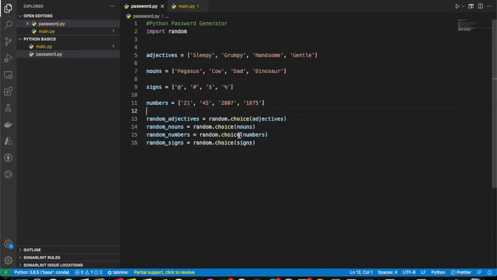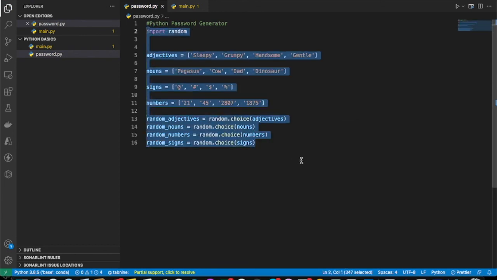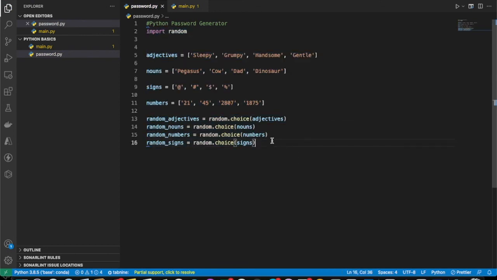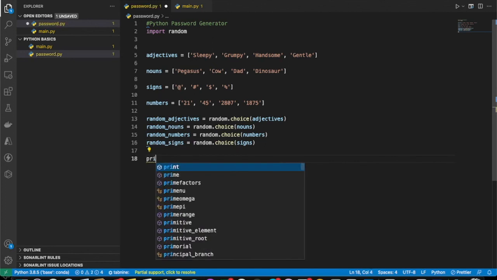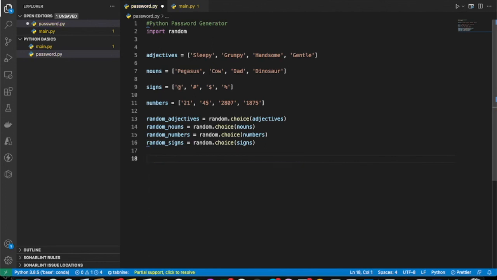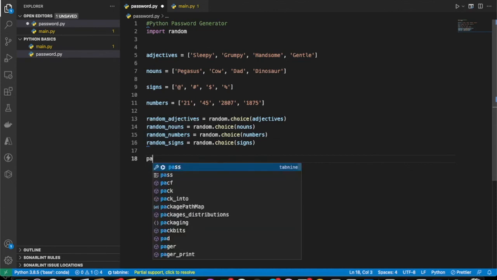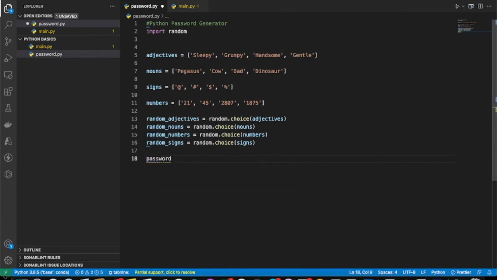Okay, guys. So this is the code we need. Not all done though. Why? Because we need to print the result. And also store this thing. Where is everything stored? We can't just print any of these, right? We want the whole password. Well, it's easy. We're going to store it in a variable called password.